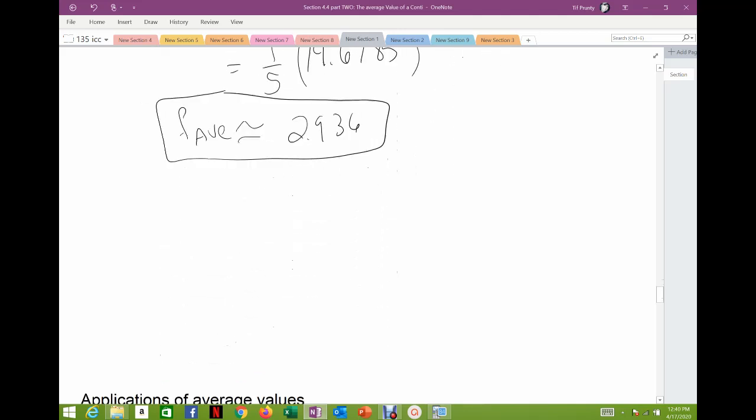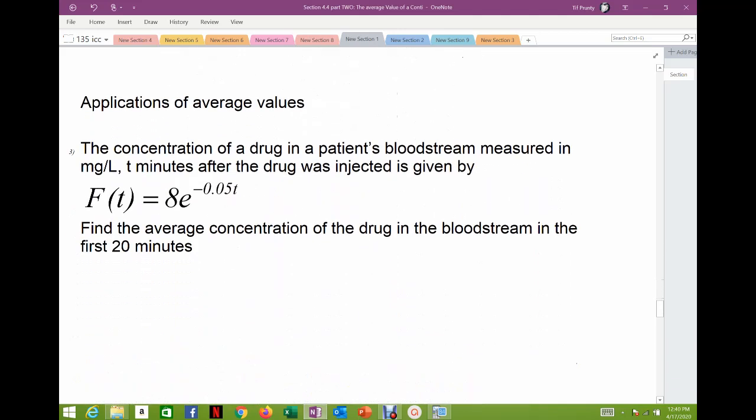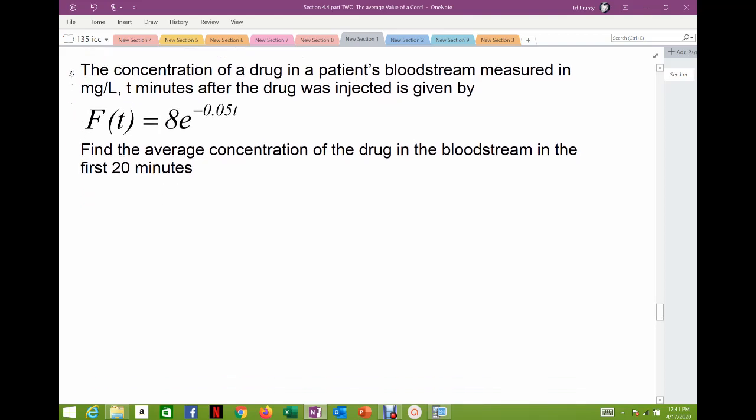So we're going to look at some applications. Applications of average values. To put it in a little bit of context, we've got a concentration of a drug in blood. So a patient's given a drug, an IV, pill, something. The body breaks it down, and so when they're first given the drug, there's a high concentration, and then after a few hours, it's been broken down, and there should be low or no concentration. So it decays exponentially.